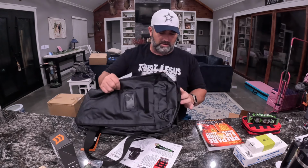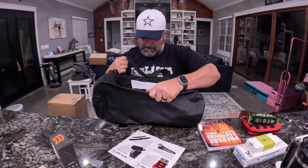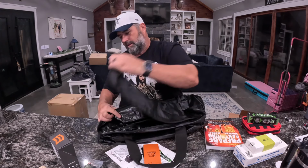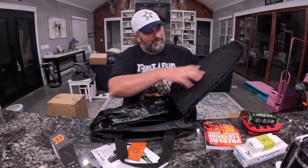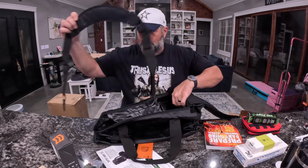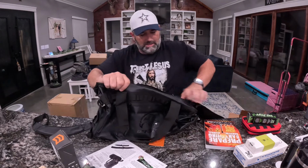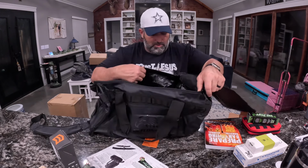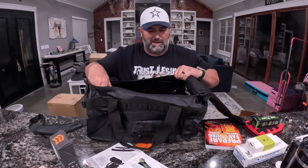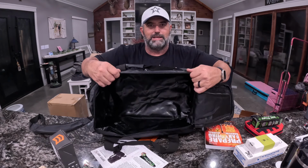But as far as everything else, you just gotta spread it open. That's what he said. Okay. So this is gonna open up to one end. You have a long mesh pocket there. You got a shoulder strap right here. And the inside is all rubberized as well to keep this thing good and water resistant. I wouldn't call it waterproof because it doesn't completely seal off. You ain't gonna wanna sink it in some water, but it's all rubberized on the inside.